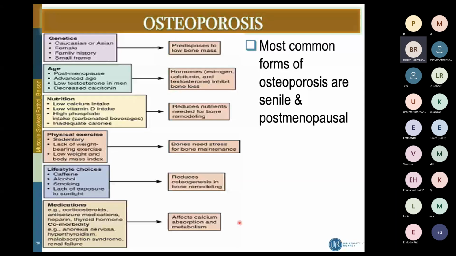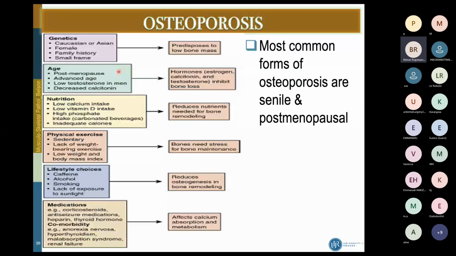So there are genetics. These are like factors. So genetics, Caucasian or Asians, they are the ones which are more affected by osteoporosis. Ahari byanasobanurwa nuko batuye abenshi mu bihugu bikonje cyangwa bitabona izuba mu buryo buhagije. There may be a reason. There is, so female, of course, family history. If someone has had osteoporosis in a family, it is most likely that in that family there will be others who will develop it. So it increases with age, as I was explaining.